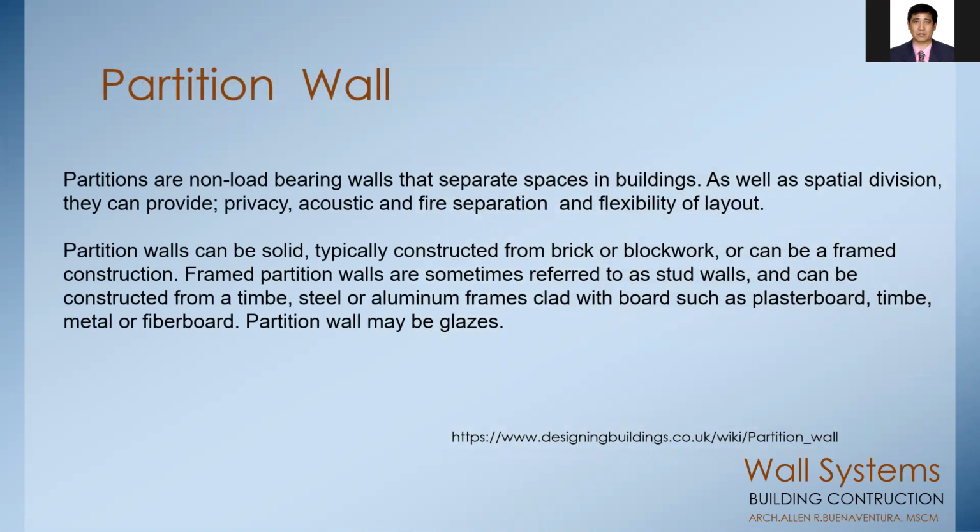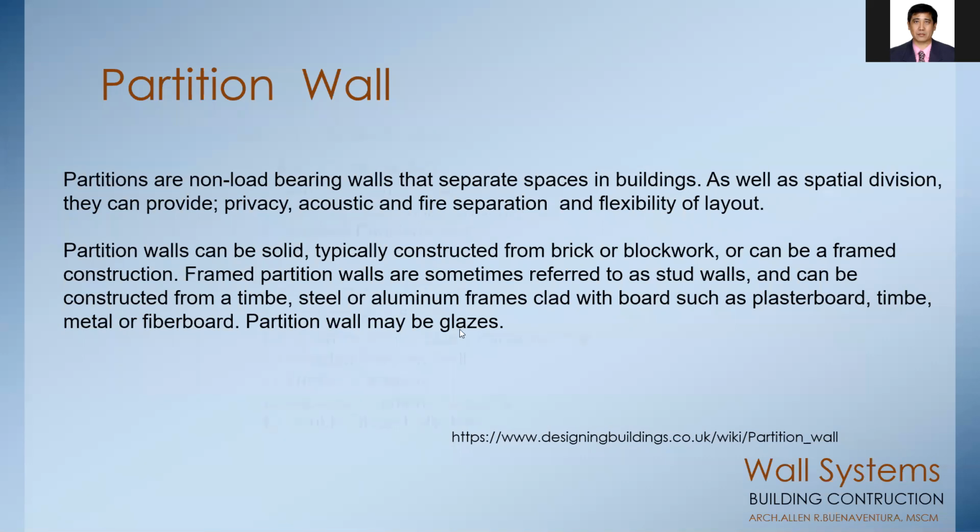The partition walls are non-load bearing walls that separate spaces in the building, as well as spatial divisions. They can provide privacy, acoustic, and fire separation, and flexibility of layout. Partition walls can be solid, typically constructed from brick or blockwork, and can be frame construction. Frame partition walls are sometimes referred to as stud walls and can be constructed from a timber, steel, or aluminum frame clad with boards such as plasterboard, timber, metal, fiberboard. Partition walls may be glazed.